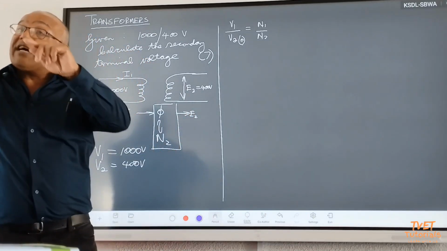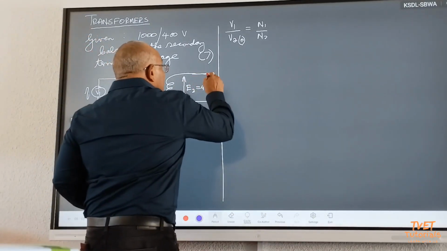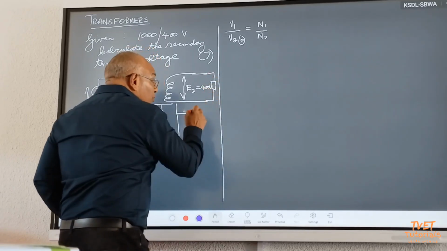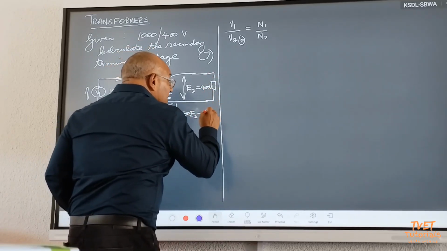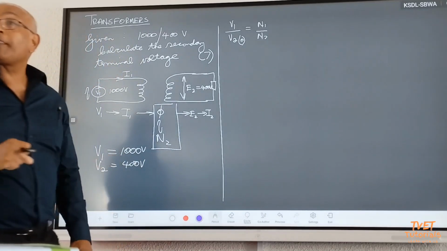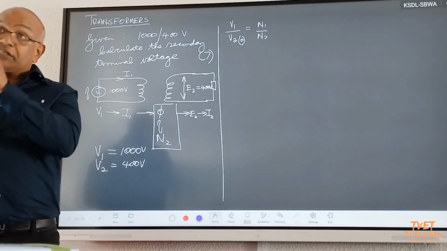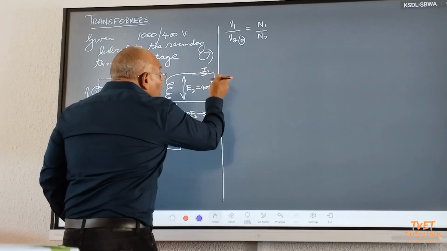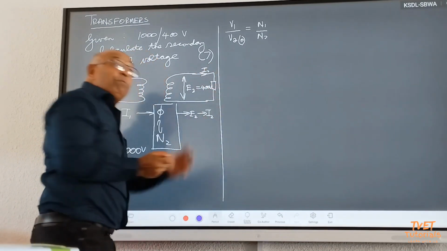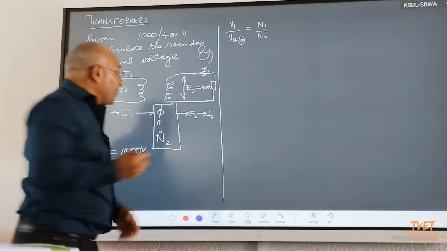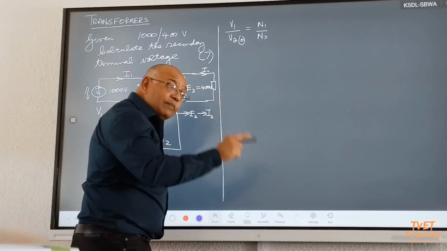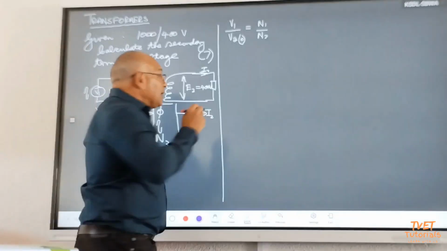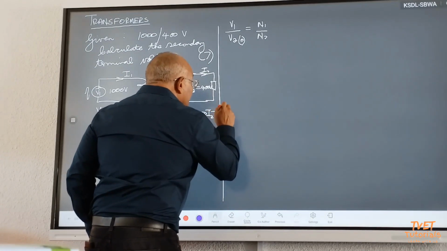It will wait. As soon as the circuit is complete, here's a complete circuit. What will it do? It will produce current. Which current? I2. Can you see? E2 produces I2. When current I2 flows through this impedance, depending on the type of load it's applied, R times Z, what does it equal to? Now it gives me Z2.